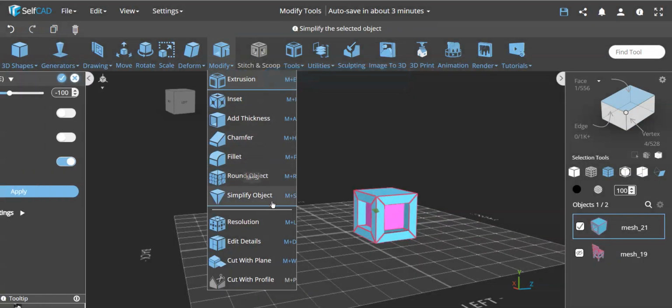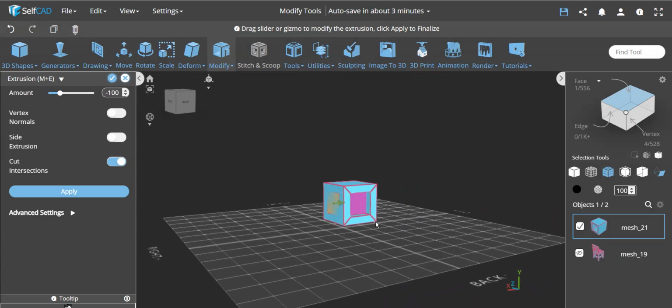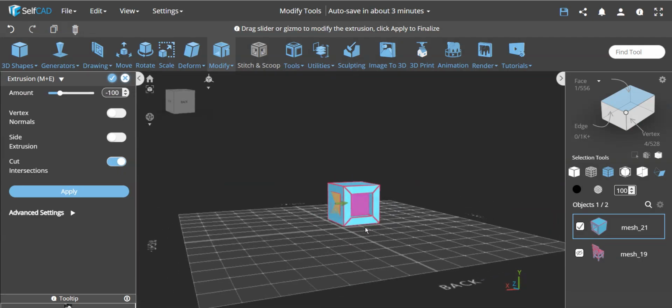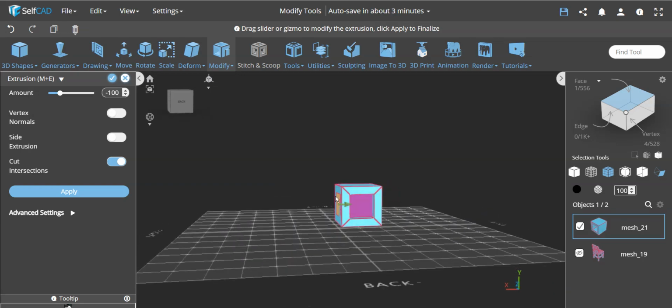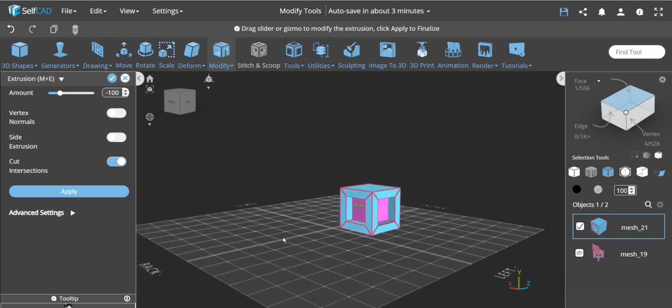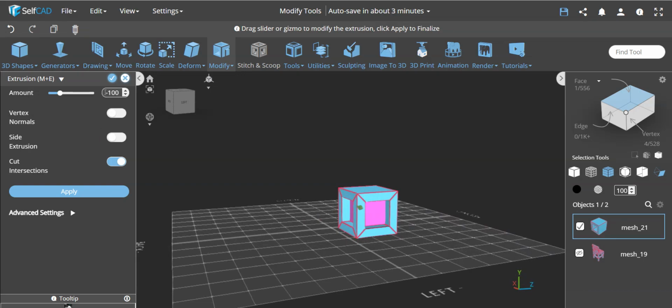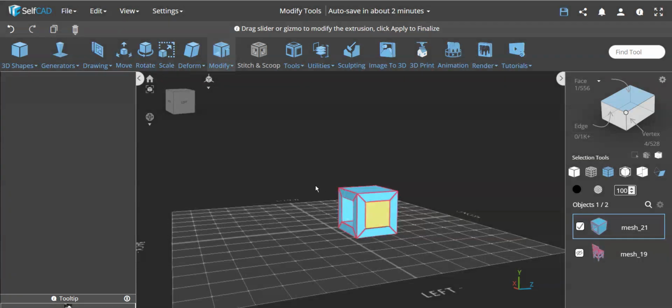So if we're going to use extrusion now to cut 100 to the side, this actually will not work, because it needs to cut not only this face, but also this face and this face. So it has 3 faces that it needs to cut, and this is limited to cutting 1. So if you have an example like this, you can do it in 2 different ways.